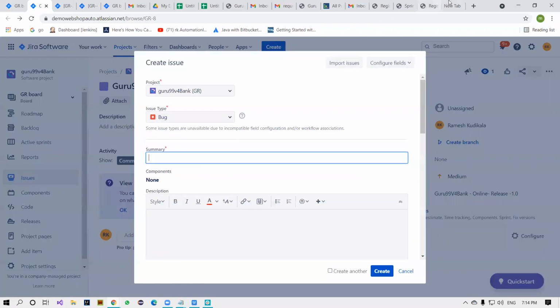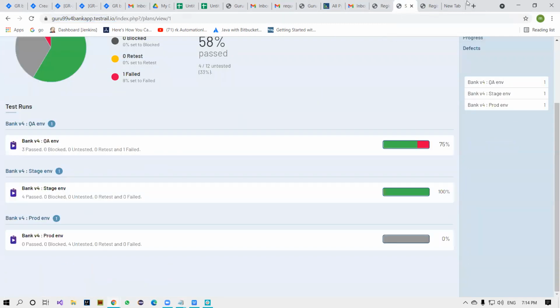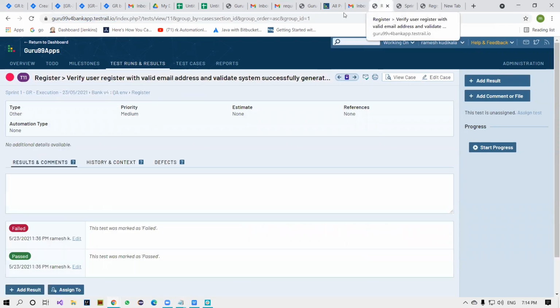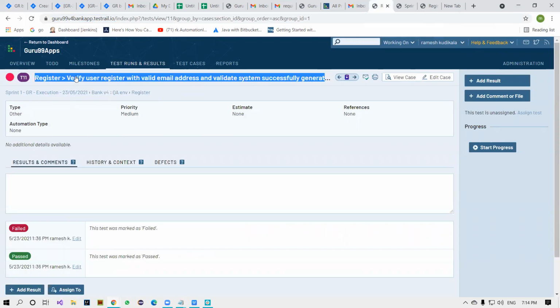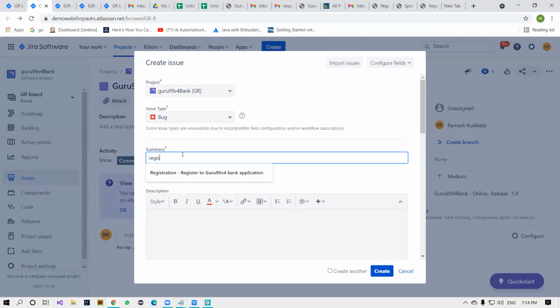Bug is, what is that ticket name? User is unable to register. No, not this one. Yeah, this is the one. Copy this one. Go back here. This is the register, and here you can say unable to verify the user register.